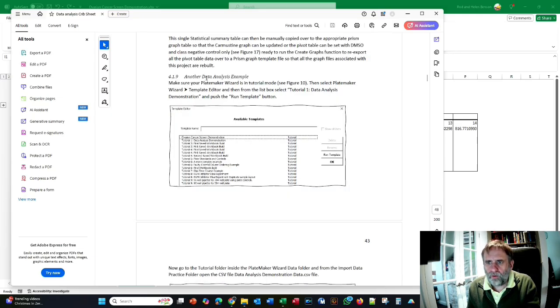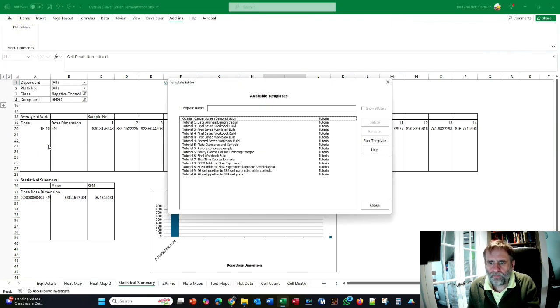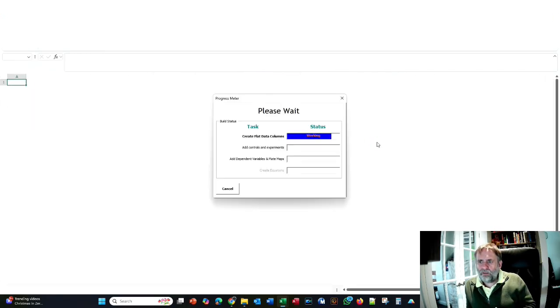So we simply go up to the template editor, and we're going to run tutorial 1 data analysis example. So we simply click on this and we select run template, and you can see it will build the template.